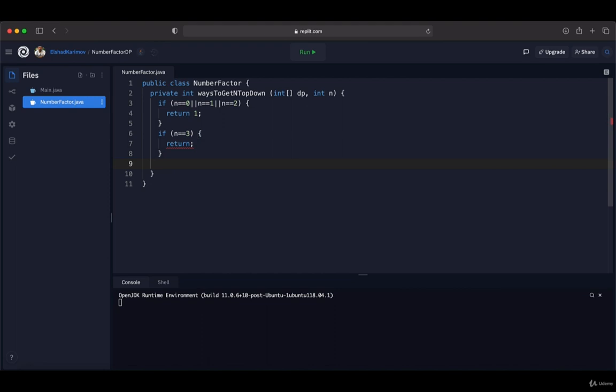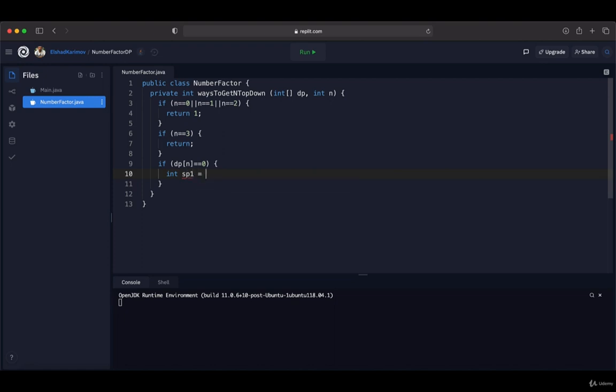So I'm going to check it like this: if the dynamic programming array with the index of n is equal to 0, because whenever we are creating an array over here, the default value is 0. So that's why I'm going to check that if it is equal to 0, it means that we have not inserted any value for this index over here. So in this case we are going to calculate subproblems like this.